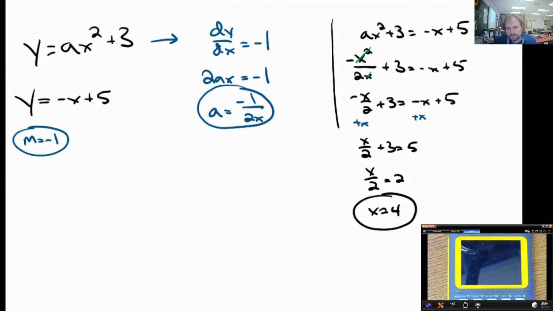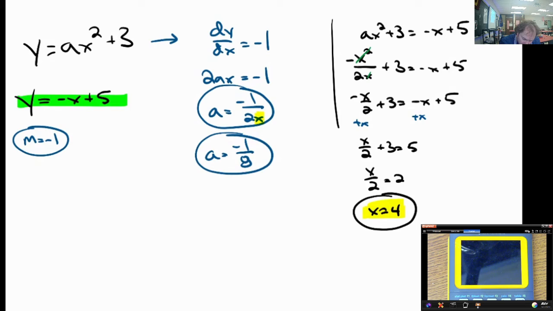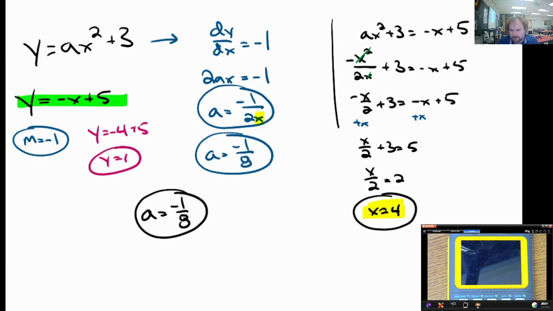Oh, that's nice. Since x is 4, that tells us pretty much everything, because now we can plug that in right there, and I know that a has to be negative 1 over 8 by plugging in 4 for x. The matching y-coordinate is negative 4 plus 5, which is 1. So that tells us everything. The slope is what we're looking for. So a was the answer: a is negative 1 over 8. That was the constant we're looking for, and the point they intersect is the point (4, 1).